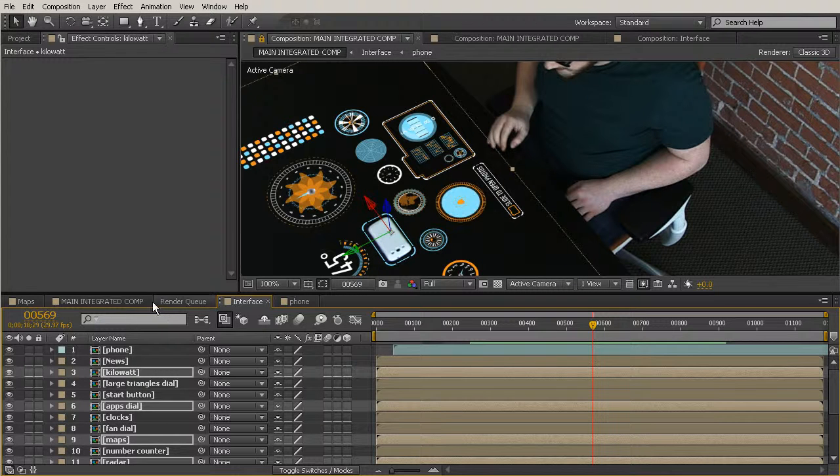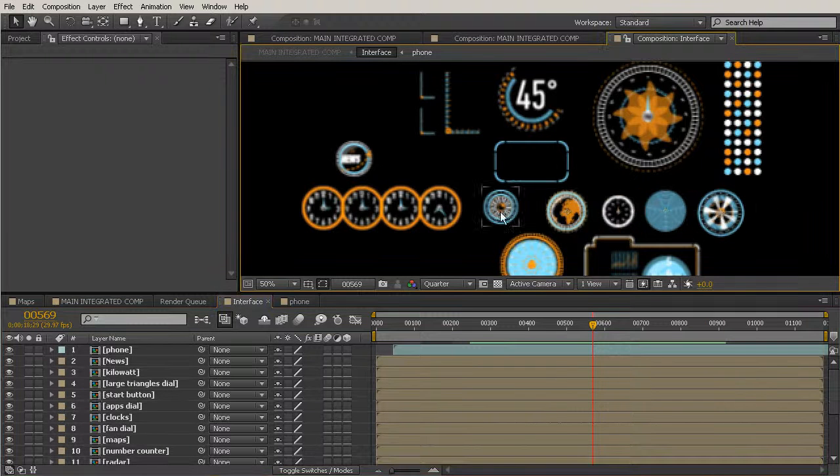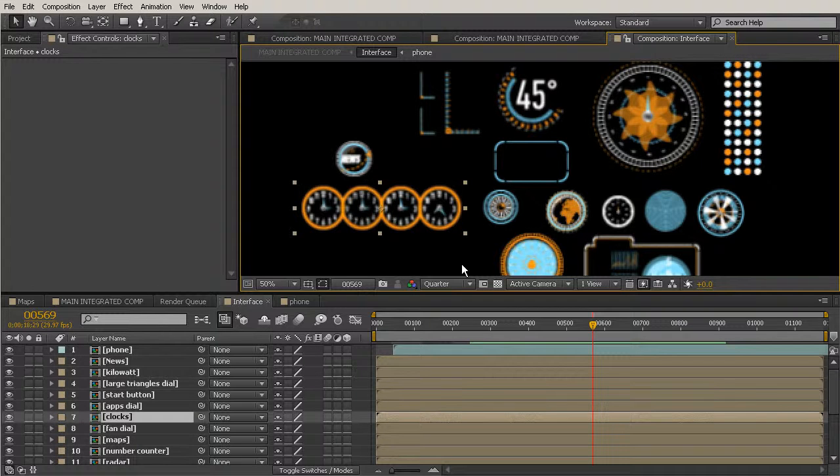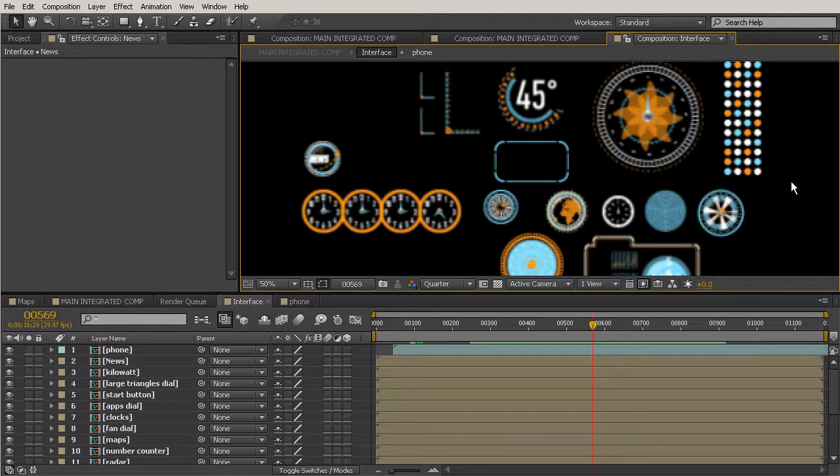So we'll come back up here to our main integrated comp just like this, and that still looks pretty good across that line there. I'm happy with the way that that looks. And if we go inside of the interface, yes, these look maybe a little bit lower. You could maybe lower the clocks too, and that might look kind of interesting. He's not actually going to interact with those, so if you wanted to maybe arrow those down a few just to kind of balance that back out, you could definitely do that as well. And this might be something that you would like to scoot over, since we scooted all of those other pieces over. Maybe have that kind of realign with those clocks just like that. And really that looks a lot better just kind of now that we've gotten that in place.